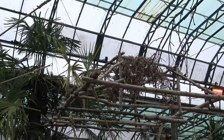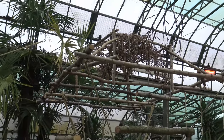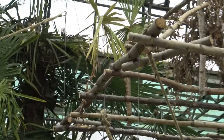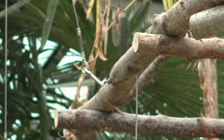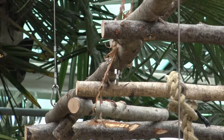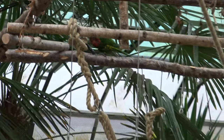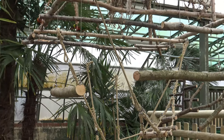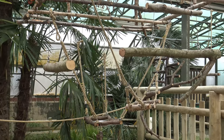So when our corporate group built this suspended shelter feeding station, they actually made it with lots of attachment points on it. So you've got eye bolts basically dotted along it, on the top and on the underneath as well. And it's lovely to see that the guys here at Woburn have used all of these attachment points to add extra bits and pieces on.